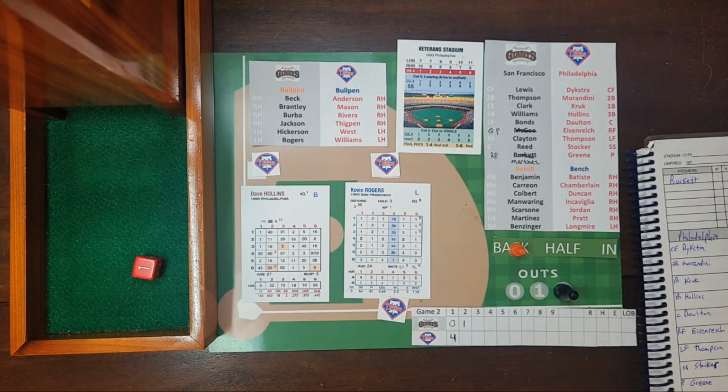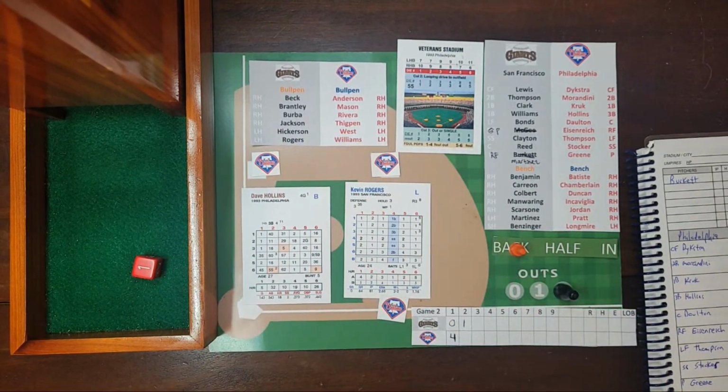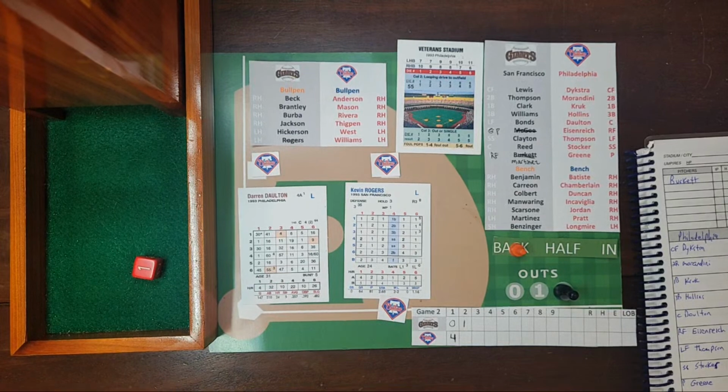So Dave Martinez, and there he is. Dave Martinez will be your new right fielder, and he will bat 9th, which means he will lead off the next inning. And coming out of the game is Willie McGee. All right, so Kevin Rogers, the lefty, going to be on to face Darren Dalton with the bases loaded and 2 outs and a run already in, but more to come possibly.